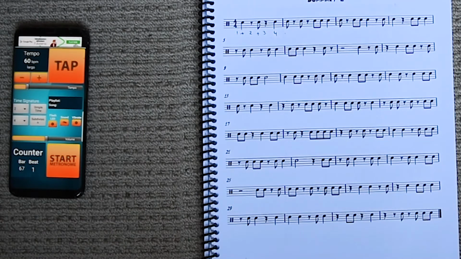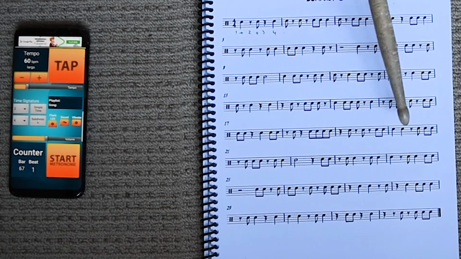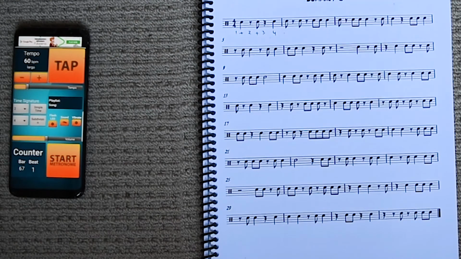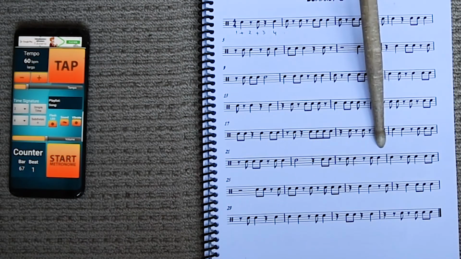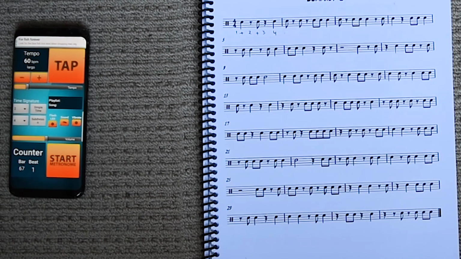Nailed it, yeah? Hope so. It's a bit tricky. That might have been a bit fast. Remember, you can slow it down if you need. Maybe some of the ones you might want to just pause the screen on and just kind of go over them a few times. Ones that might be a little bit tricky to you. Let's say this one here was just a bit tricky to get. 1 and 2 and 3, 4 and. Maybe just loop that for a bit. Or maybe we were looking at the bar below it. This one right here. 1 and 2, 3 and 4. Maybe looping that a few times.